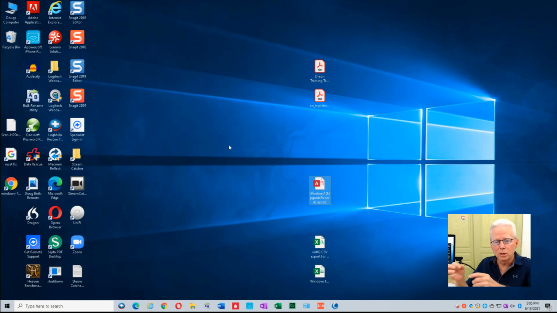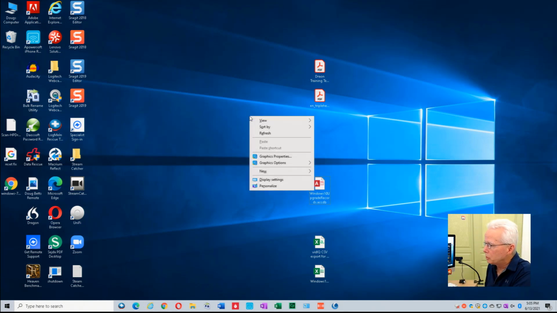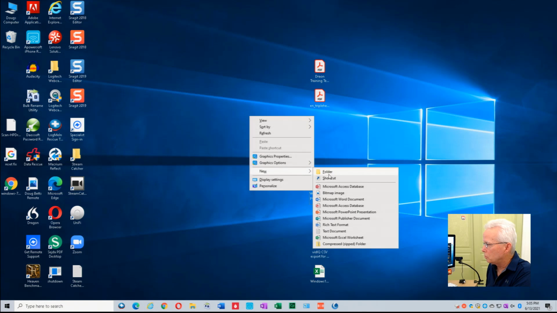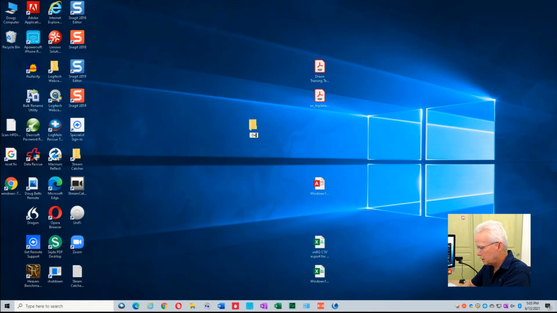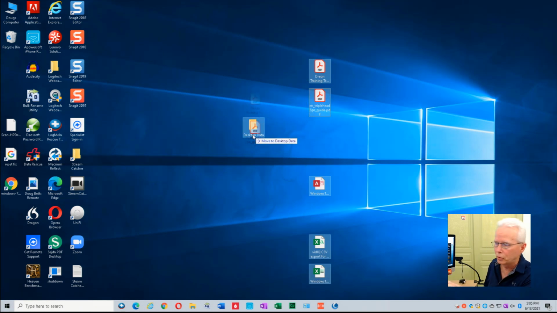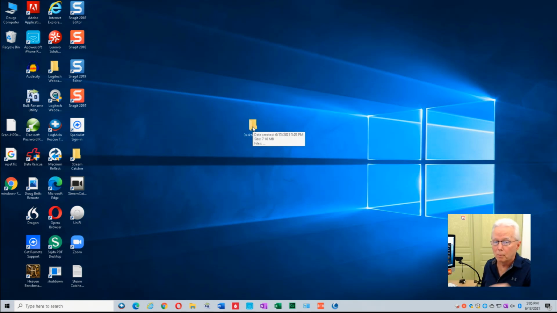And sometimes when you download a file or download a PDF, it tends to default to saving to the desktop. That's not a good idea. It uses extra system resources. So what I like to do is right-click on the desktop, create new folder, and then call this desktop data or something appropriate. Okay, so then I'm going to put a lasso around all of those icons to select them all, and I'm going to drag any one of them so that it highlights this folder. And notice that it says move to desktop data. So it's going to move those in there, but they're still taking up system resources because they're on the desktop.